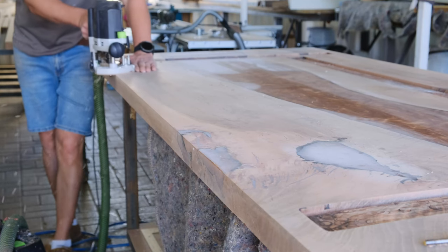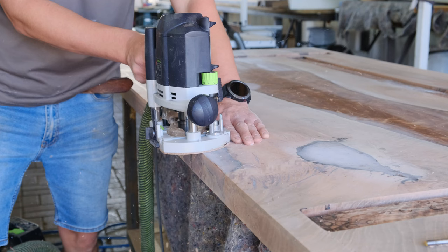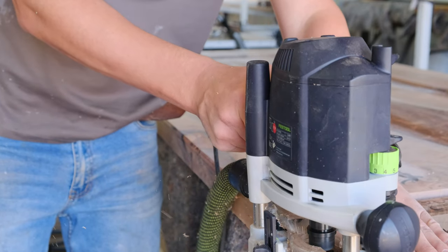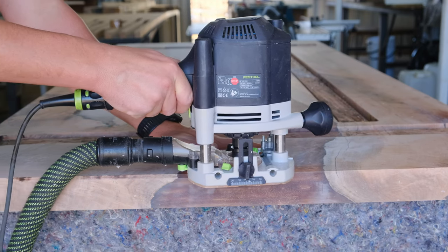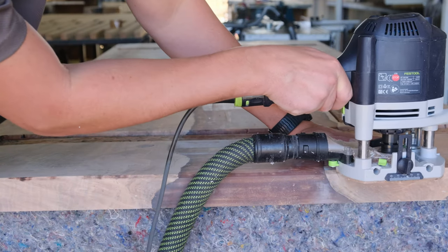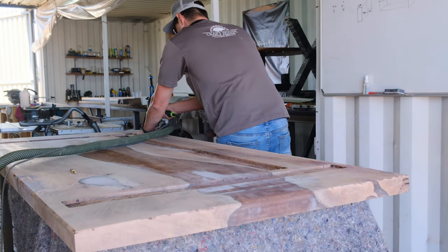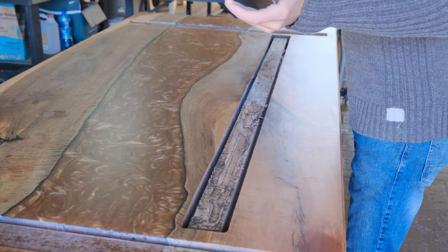While I was busy with the router I quickly changed to my 45-degree chamfer bit to give the underside of the table a small 45-degree chamfer all the way around. This is just to smooth the edge off, and it's the overall look we like going with when we design and manufacture all our tables. Another tip: when your blades are getting dull, you'll see small black burn marks on the routed surface. When those burn marks start increasing, that means your blade is super dull and you need to change it.